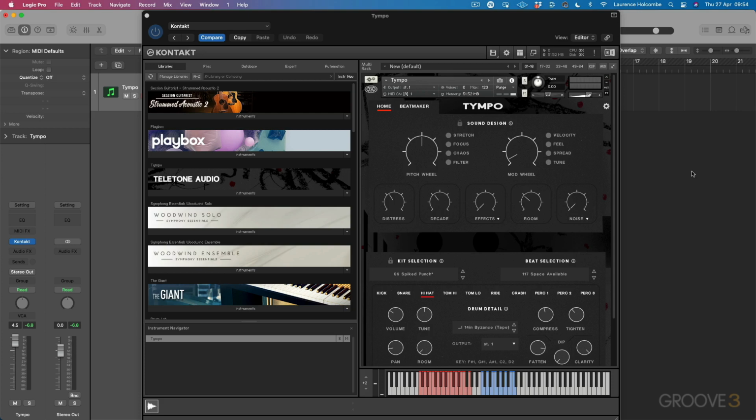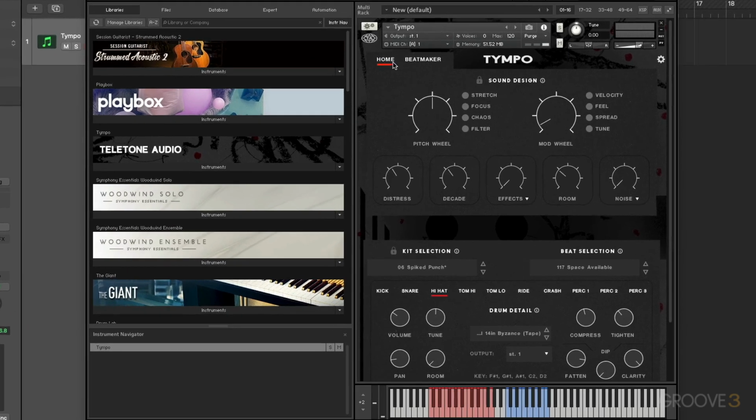Now, in this first video, we're going to have a look at a little bit of the ethos of the plugin in terms of the workflow of how you use it. And also, we're going to just cover the interface so we know exactly what everything is called and where it's located right from the start. So we'll dive right in.